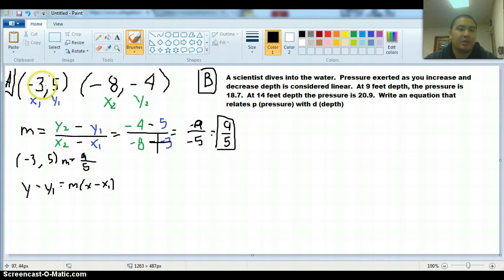I picked the easier looking point, which was this one, just because this had an 8 and a 4, and 3 and 5 look smaller. So negative 3 comma 5 is a smaller number. So I'm going to color code again. This is going to be orange, I'll call this x1, and then I will do red for the next one, which will be y1. So all I have to do is plug stuff in. I'm going to take y minus, and if you look over here, this is the point slope form that I'm using. I have a point and a slope, so I'm just going to use point slope. So y minus y1, which is 5, is equal to 9 over 5 times parentheses x minus x1. Well, that's minus -3.